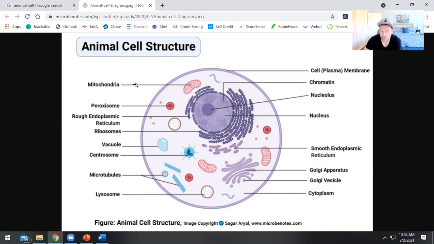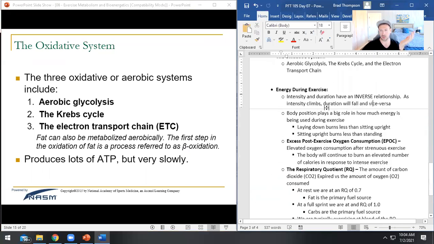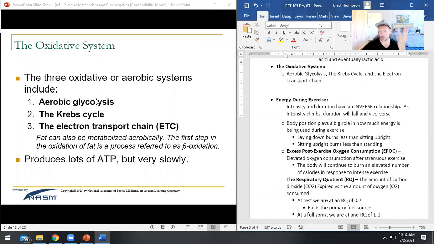Then once we have sufficient levels of byproduct created, and once we start driving oxygen into the cell, the energy production will move across the membrane of this little, almost bacteria-looking thing here called your mitochondria. And the mitochondria is where we're going to produce energy for the oxidative part of the metabolism. And the oxidative part of your metabolism, like I said earlier, is very, very complicated, right? It is so complicated, it has 3 parts to it. And one of them we haven't even really talked about because it's not really a thing. But you do have aerobic glycolysis. And that's like, wait.